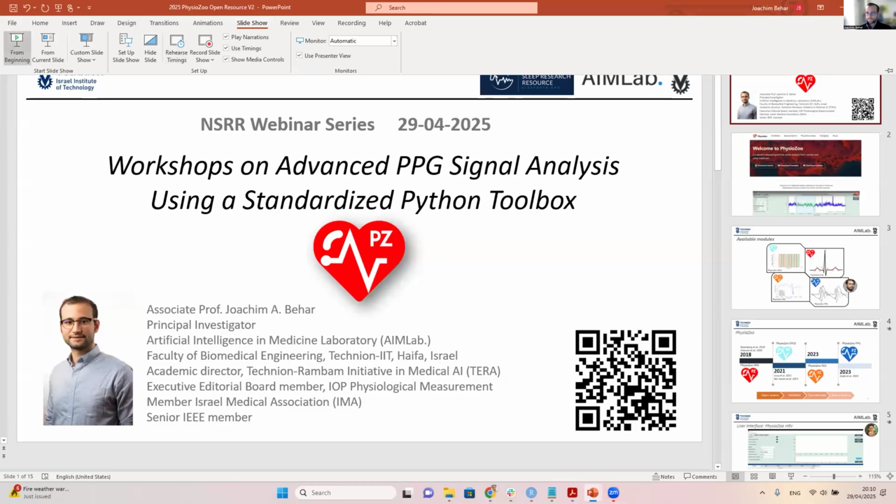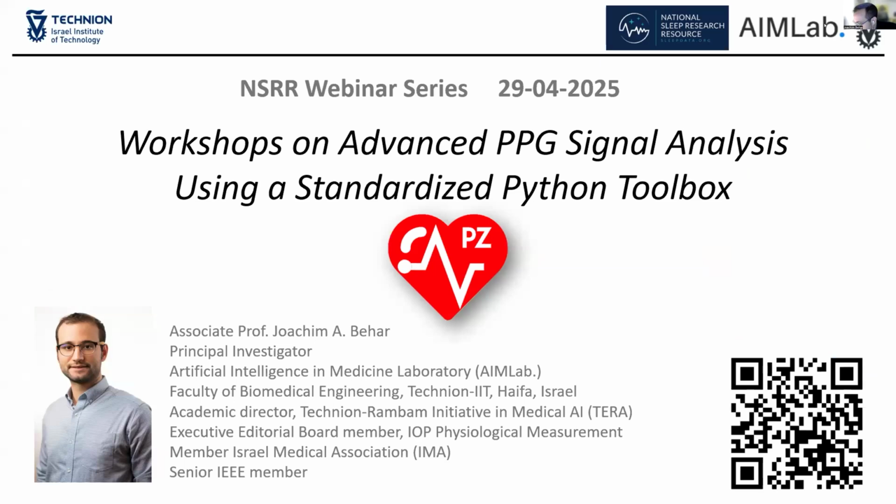So I'll share my screen and take a few introductory minutes before handing it to Márton, who will handle most of this session. I will briefly mention where this project comes from, what the incentive was in creating it, and where it stands within our laboratory at the Technion-Israel Institute of Technology, and then give a short introduction to PPG, before handing it to Márton, who will introduce the toolbox in detail with you.